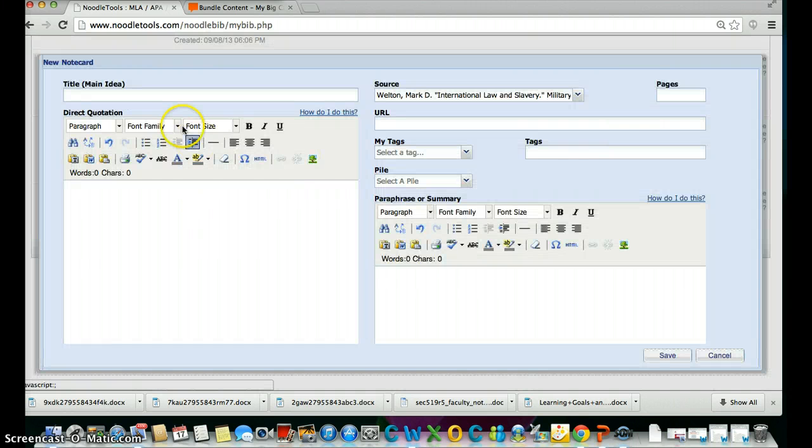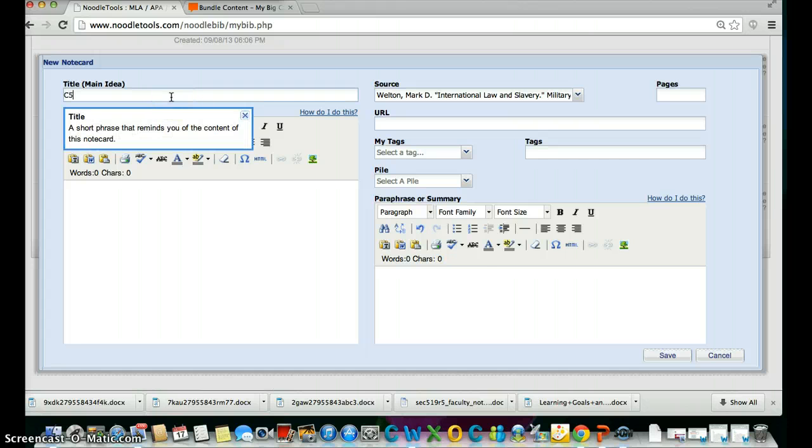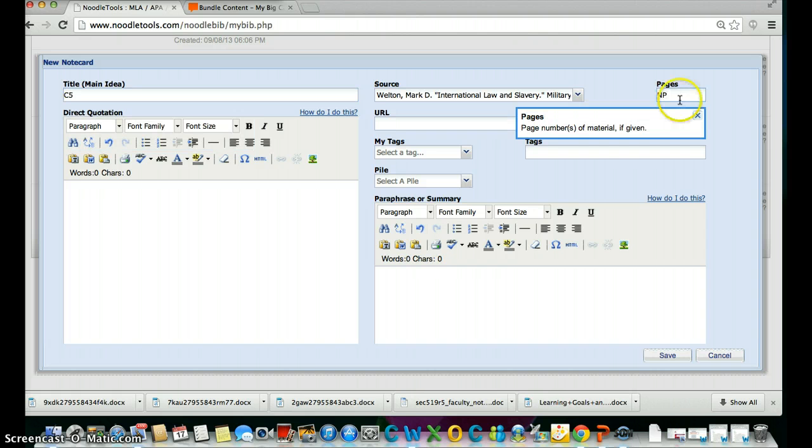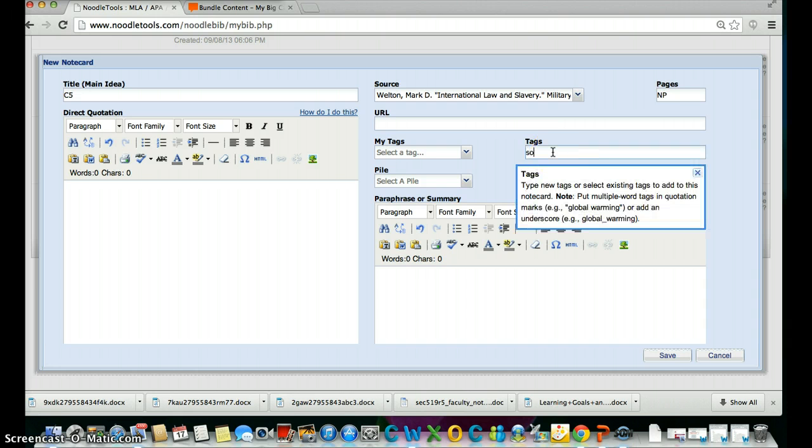And you got it. It is going to be labeled C5 since this is the summary. No page since this is from the database. We're going to tag it as the solution.